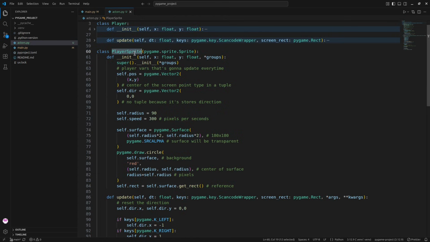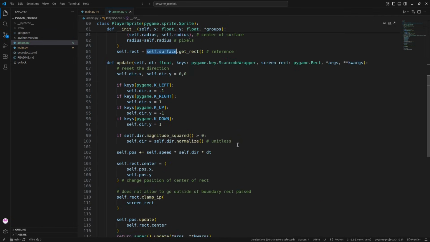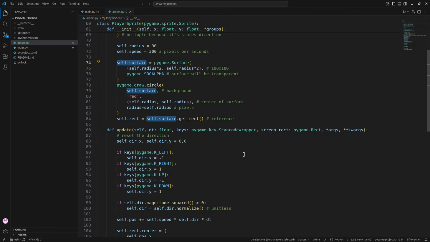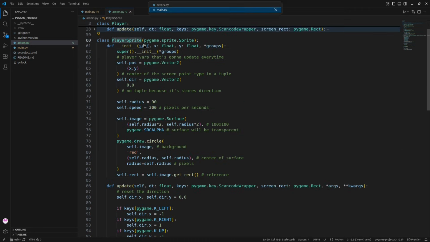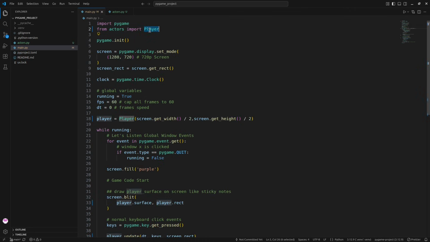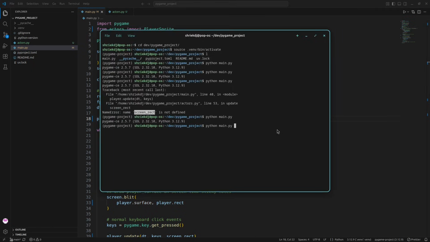Now we are gonna use this variable instead of that. But in a pygame sprite we cannot use surface. We can use it, but we need to use a variable called image instead, and it's an important and required variable to use with the sprite. Let me just use add here. Let's try to run this.